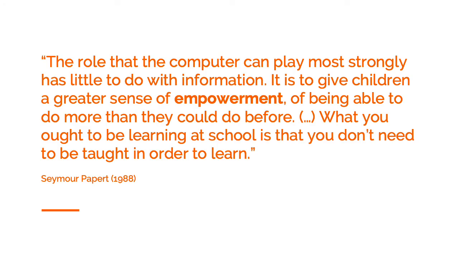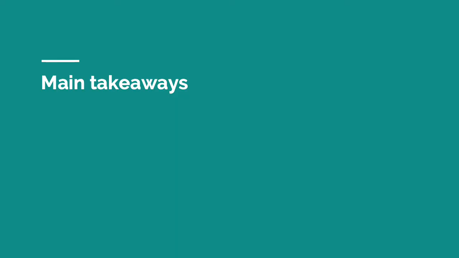The main reason for conducting this study is that empowerment has always been a core concern in the CCI community, even before the community established its own conference and journal. This quote by Papert provides a good example of this concern. He envisioned early on that computational thinking could empower children to make their own decisions and shape their lives. We wanted to know how empowerment has been articulated in CCI literature since these early days. With that being said, I'd like to dive into the main takeaways of our study.